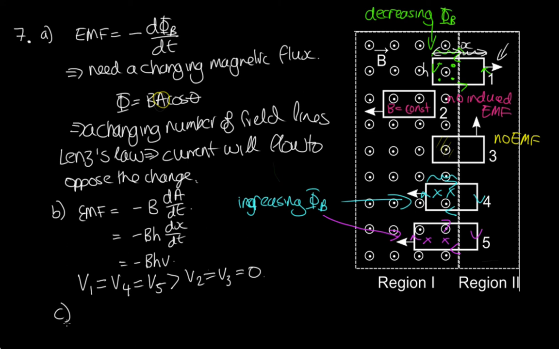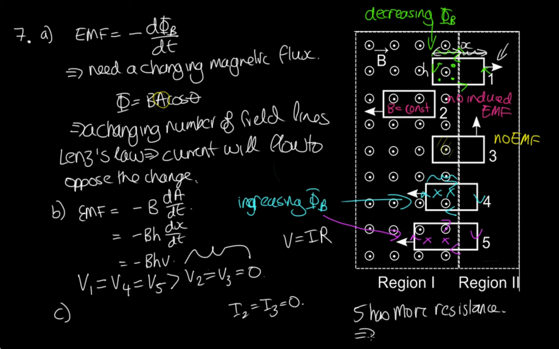So part C, rank the magnitudes of the currents in the loop, explain your reasoning. Well, if there's no induced voltage, then the current's going to be 0. So we know that I2 is equal to I3 is equal to 0. And now loop 1 and loop 4 have the same length, and they have the same voltage, and so they're going to have the same current. Just because V equals IR, as they have the same length, they have the same resistance. Loop 5, on the other hand, is longer. We've got more wire, and if there's more wire, there's more resistance. So 5 has more resistance.